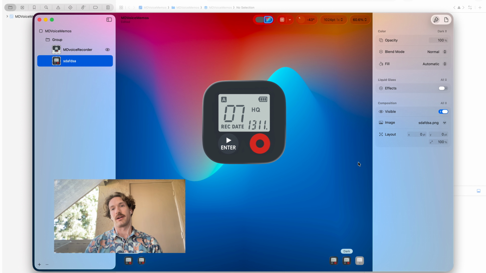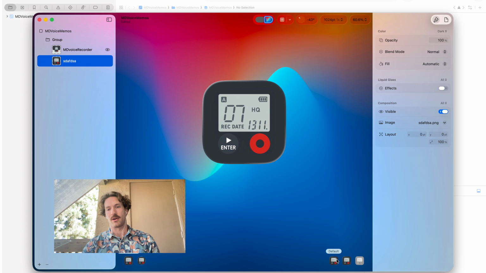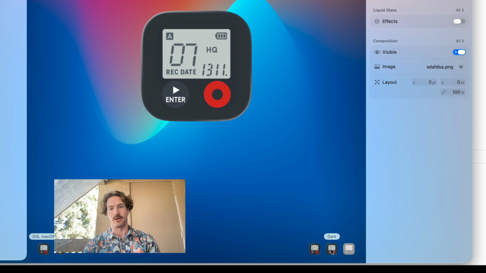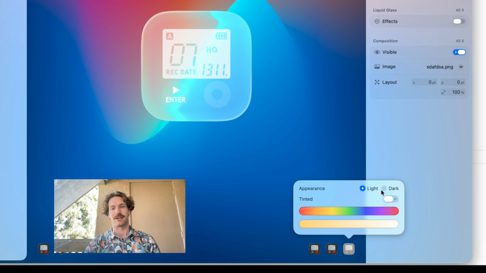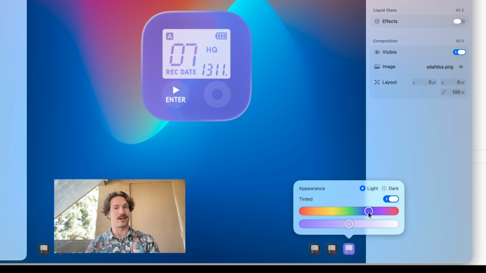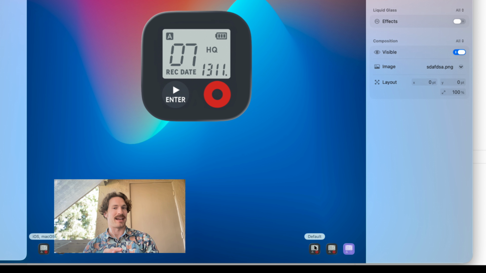The next thing to know about Icon Composer is that down in the bottom right hand corner, you can change the different modes. So if you have a regular icon, a dark icon, and a tinted icon, you can see how it's all going to work together here. You can also click here on options and actually add a color tint to your icon to see how it works. As you can see with my logo, tint does not work well. And in my opinion, we don't really have a light icon. So that'll be something I work on in the future.